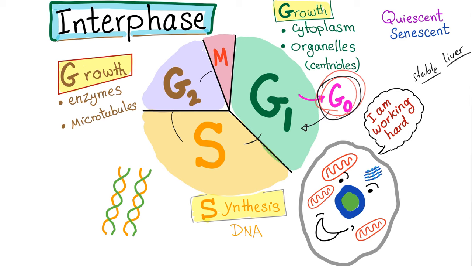But let's say that a surgeon cut one-fourth of your liver. Oh, now the liver, oh, danger, danger. We need to divide, guys. We need to divide. Leave the G0, jump into the G1, S, G2, M. And before you know it, your liver will be complete again. This one-fourth of your liver will have been regenerated.